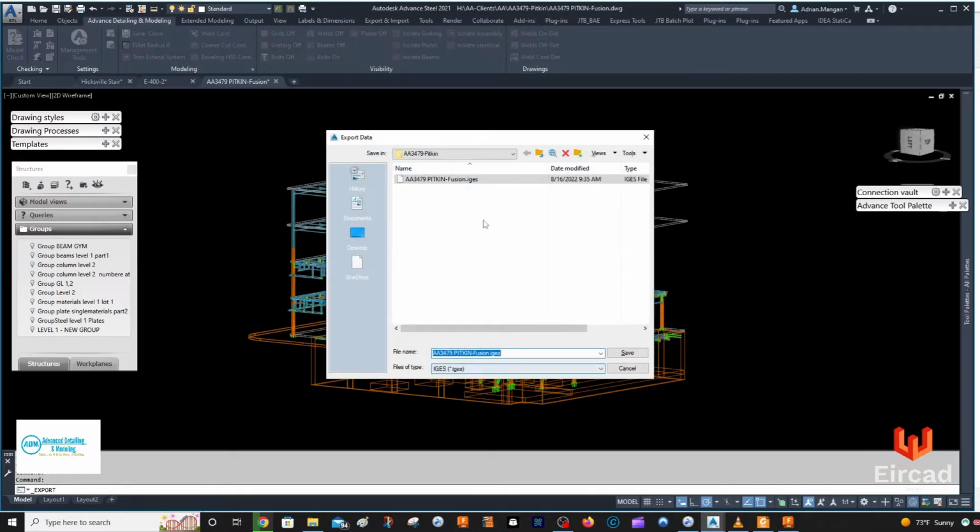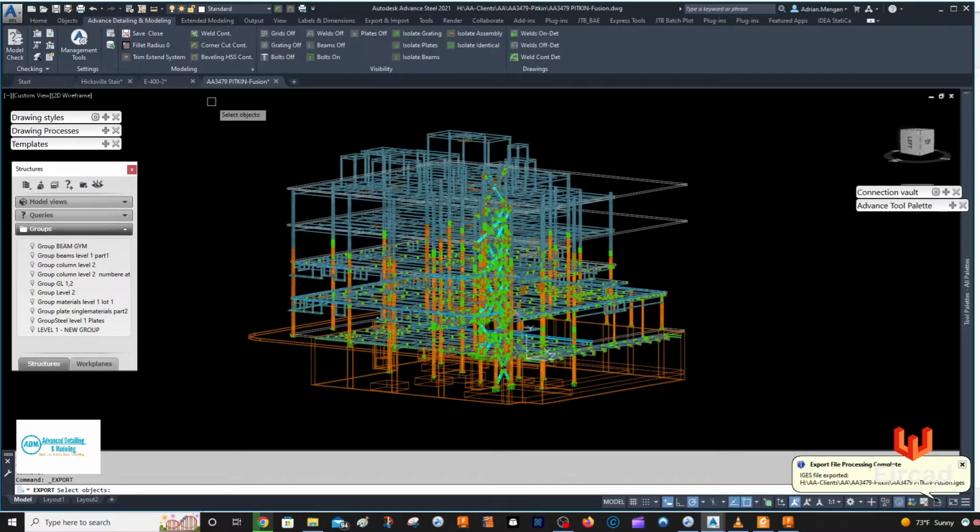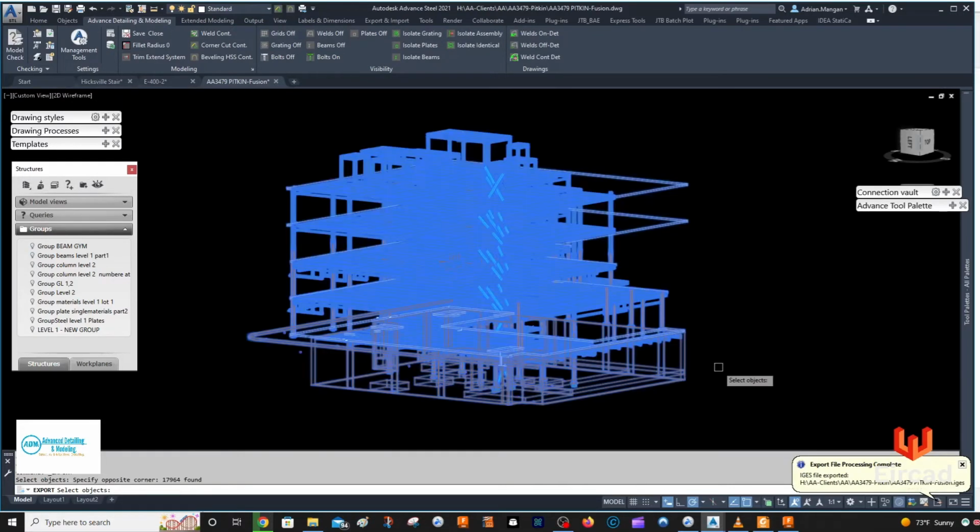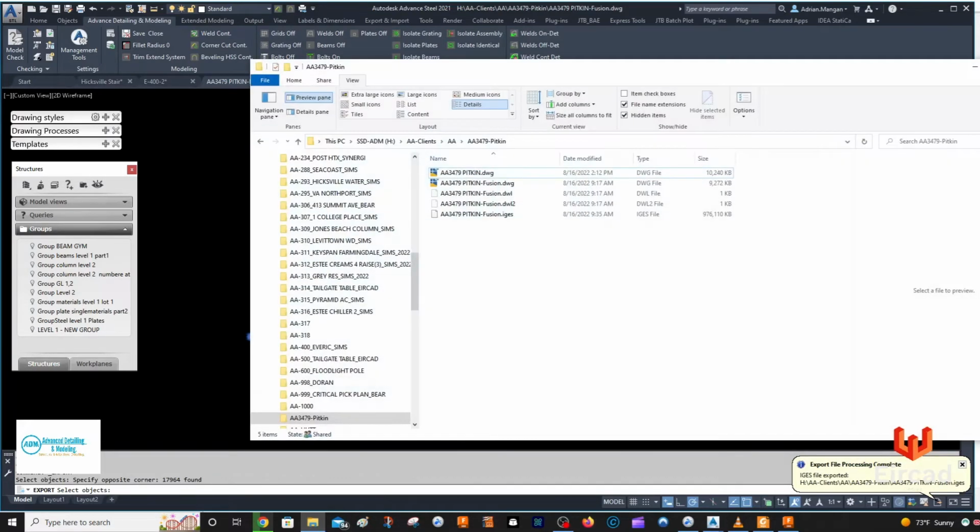Other formats, now it's saying that there is an IGES file there. I'll call this something different because this is the layers, and then we'll select everything.